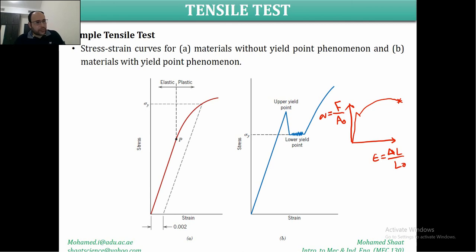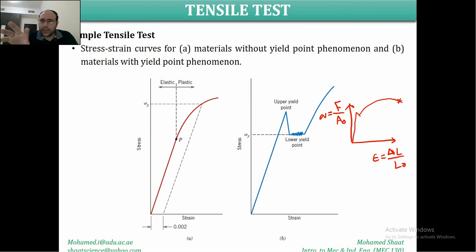Definitely in other courses like mechanics of materials and material science, you're going to learn exactly how you can derive the mechanical components for a certain material given its stress-strain curve. This will be covered, as I mentioned, in other courses. But here I'm just going to mention one property that we discussed in this course so far, which is the elastic modulus. How we can derive the elastic modulus from a stress-strain curve, this is what I'm going to show you.